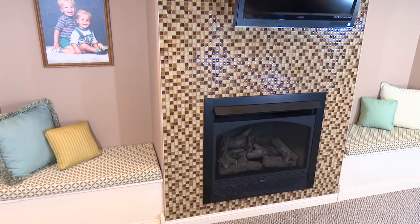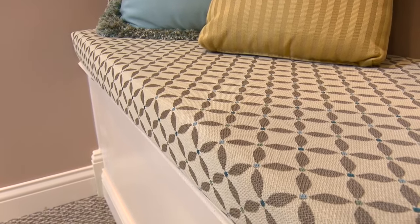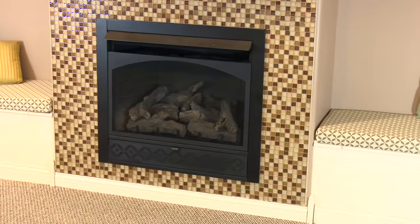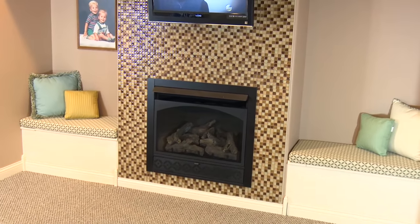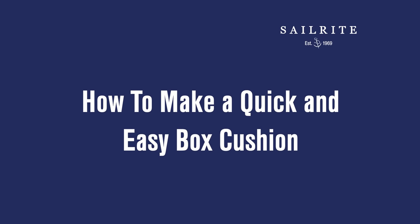You can quickly and easily make box cushions following this DIY tutorial. There's no faster way to make a cushion cover and still get gorgeous results. Follow this 7-step process and you too will be making cushions in less than 60 minutes.